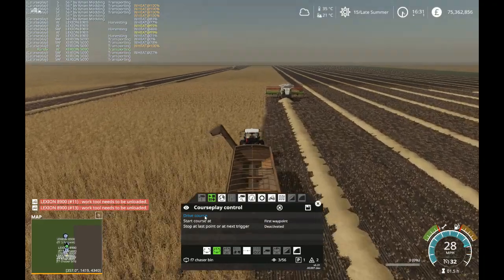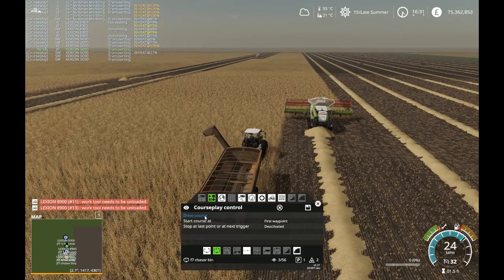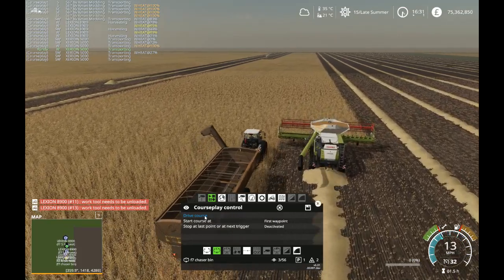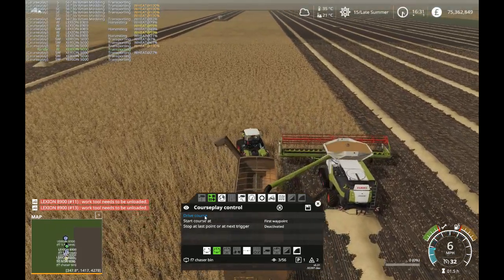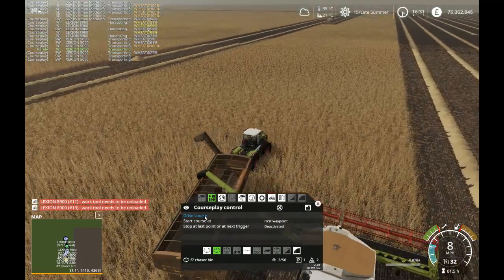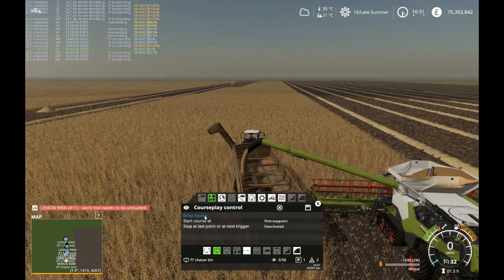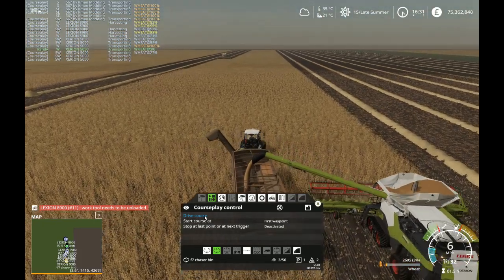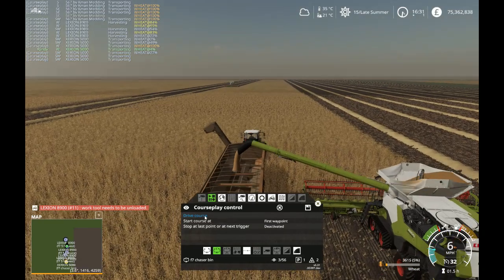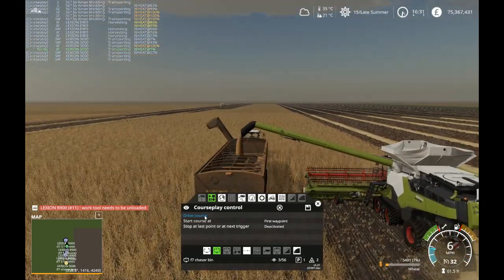It's always nice to do a bit of work yourself anyway, you know. Nothing worse than just sitting staring at courseplay the whole time. Did have to adjust the side offset, needs the 11.5 meters. For some strange reason, courseplay wanted them a lot closer. I think it's just because of the big long pipe, you know.